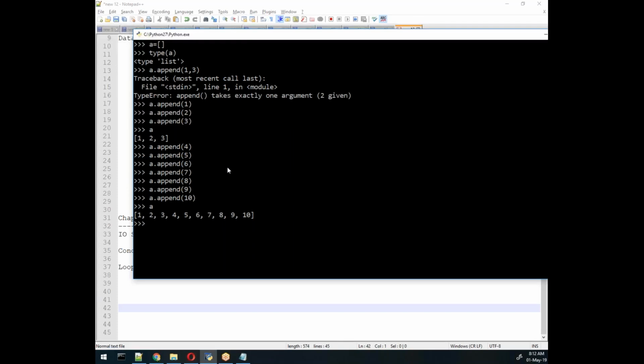Now let's try some examples. Suppose I want to fetch a particular data item, like last time we saw in a string, same thing. If I try to find it through the indexing concept with 2, I'll get 3. Why? Because it starts with 0, so the third element will come as 2.